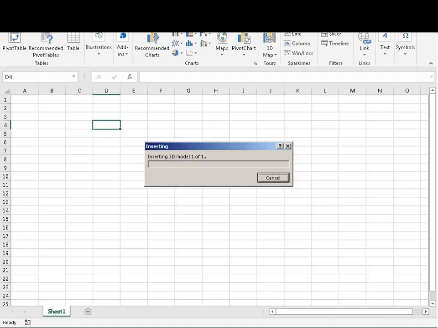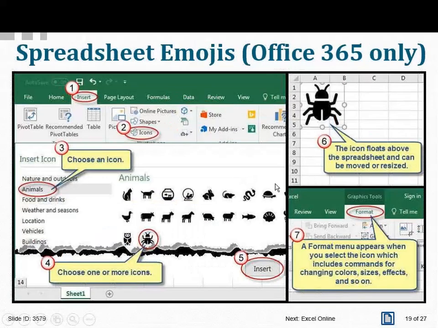It feels a bit whimsical to me to be able to bring in a bug and rotate it, but that is functionality that has been added so that we can work with 3D models. That seems to be thinking there, so I'm going to let that sit for a minute and think, and move on and show you another thing we can do, which is create emojis in our spreadsheets.